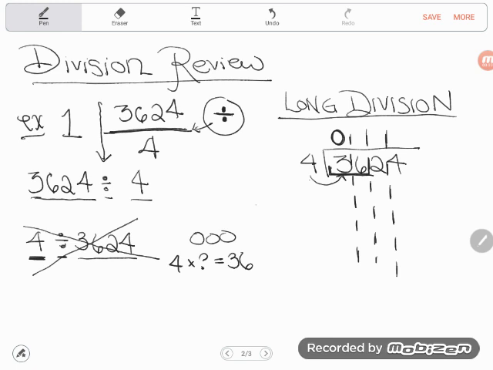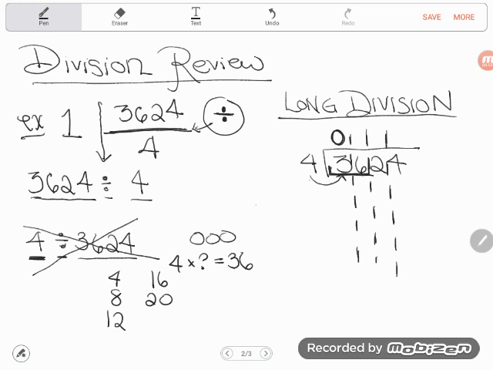But what's a girl to do if she doesn't know her times tables? A lot of teachers will tell you, well, you just can't do the GED unless you know your times tables. Not true, not true. When you don't know your times tables, you can do what everybody does. You can count by. It's basically repeated addition. That's all the times tables are. So I'm going to start counting by 4s, and I'm going to keep going until I get to 36 or right above it.